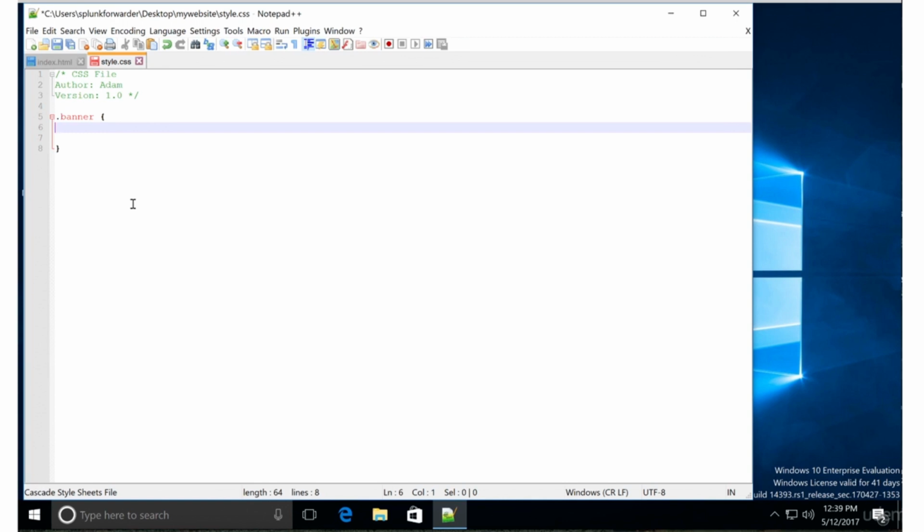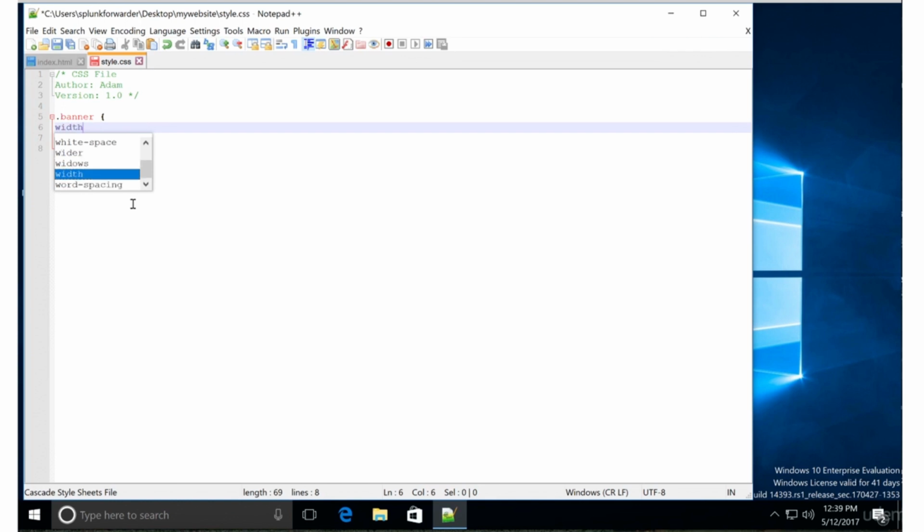Now if we envision this banner, let's say that we want the banner to span the entire width of the window no matter how big the window is. We want it to stretch across the entire top part of the web browser window. So we're going to use a 100% width on this banner element.